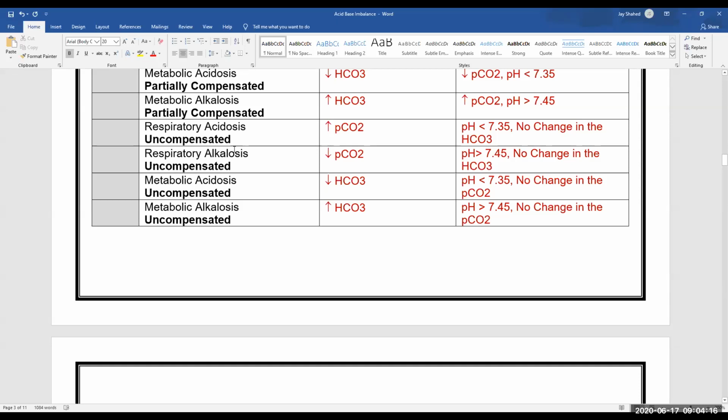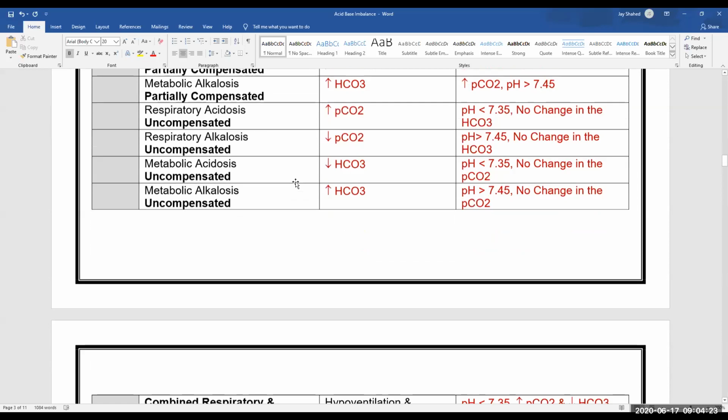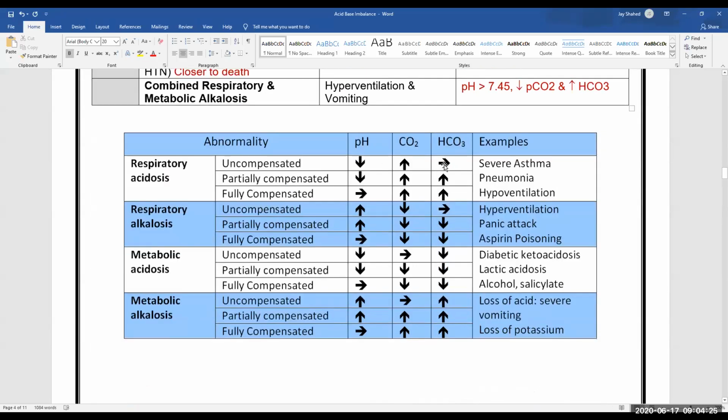So Dr. J, I had a question about that. When you say no change in the bicarb or the carbon dioxide, could it also be true that those two things are within the normal range? You could be in normal range, but usually yeah. It could be in normal range and didn't go up or down accordingly, so it didn't compensate at all. It just stayed within normal range.